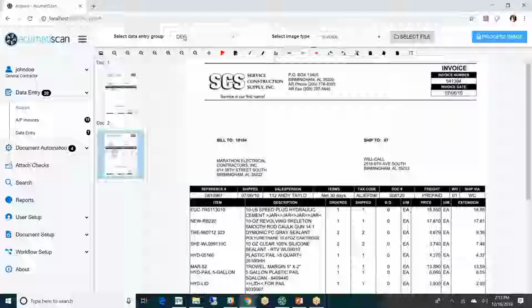So that's the basics, or the first aspect, of the acquire process. Let's talk about a couple of other ways that you can go about doing this. First, maybe I have documents or invoices that came in by way of email. I can just drag and drop a document from an email, from my desktop or what have you, right to the screen, and I can open it here. So drag and drop is an option, as is acquiring images directly from a scanner or from a file.